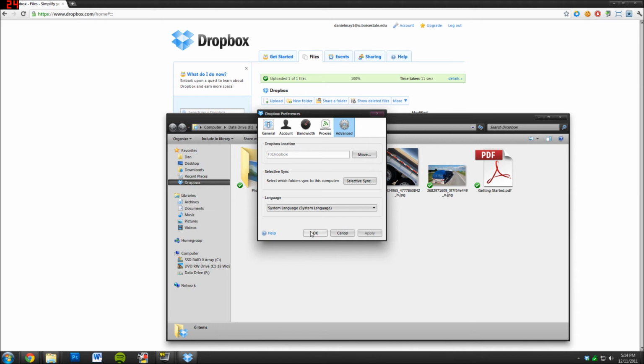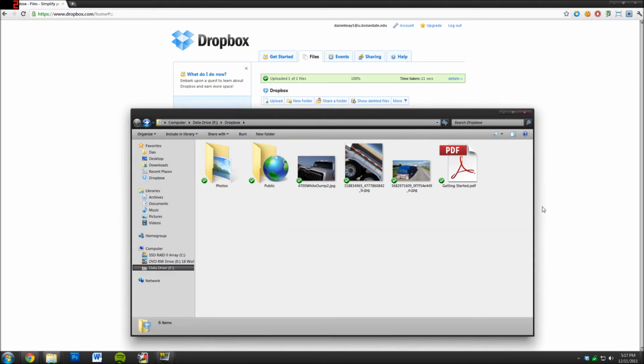Let's talk a little bit about sharing, shall we? So probably the whole reason you have Dropbox installed is to share files easily with other people. Now there are 3 different types of sharing that you're going to want to do on Dropbox. There's sharing with yourself, which is stuff that you want to be able to access from a different computer or really any device, but you don't want other people to be able to see it. There's also sharing with specific people. So I only want my best friend Bob to view the picture that I sent him, but I don't want anybody to be able to access it. And then the third is I want to be able to host something for anybody to download without having an account. And we'll go over sharing for all 3.